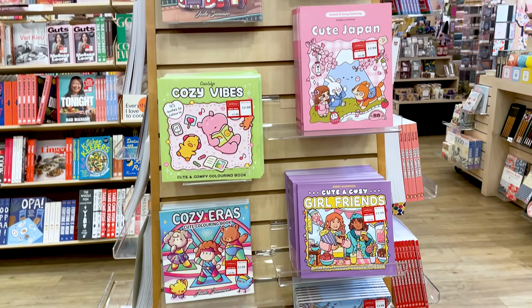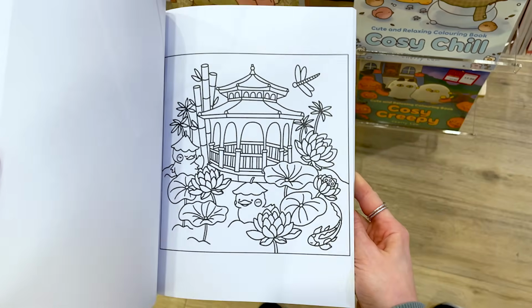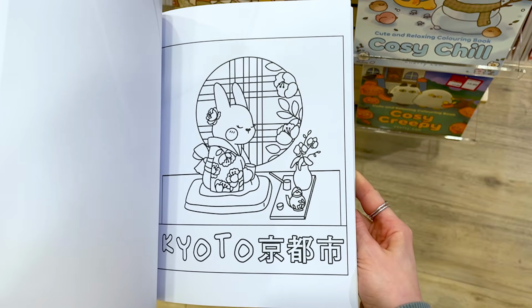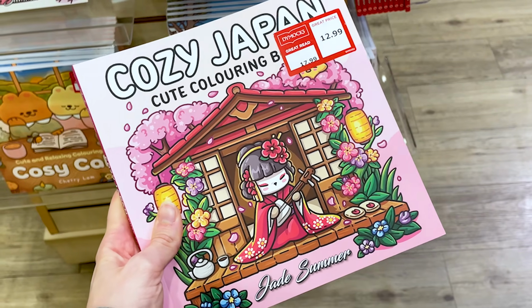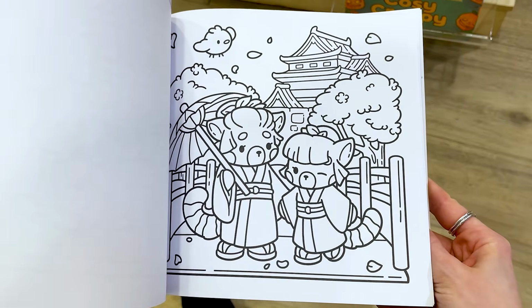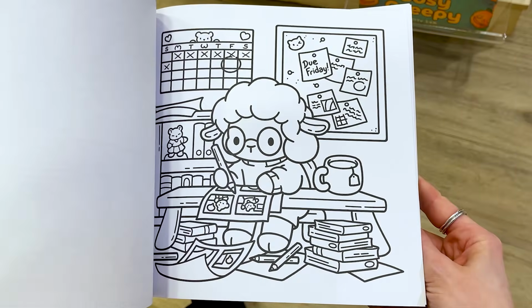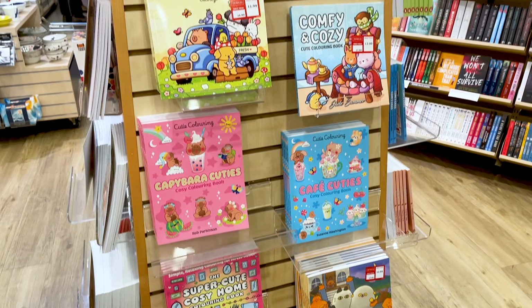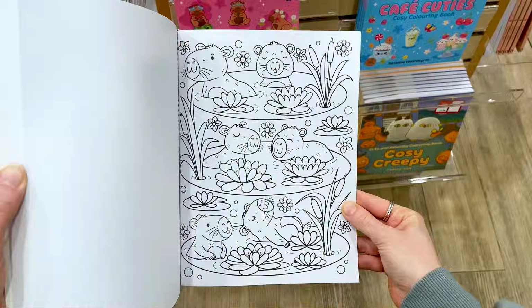I was, of course, especially drawn to the Japanese inspired ones, which anything Japan related instantly grabs my attention. I think if there was a fan club for Japan, I would probably be the vice president. Sometimes I feel like a bit of a creep with how obsessed I am with their food and culture, but anyway, self-confession time over.